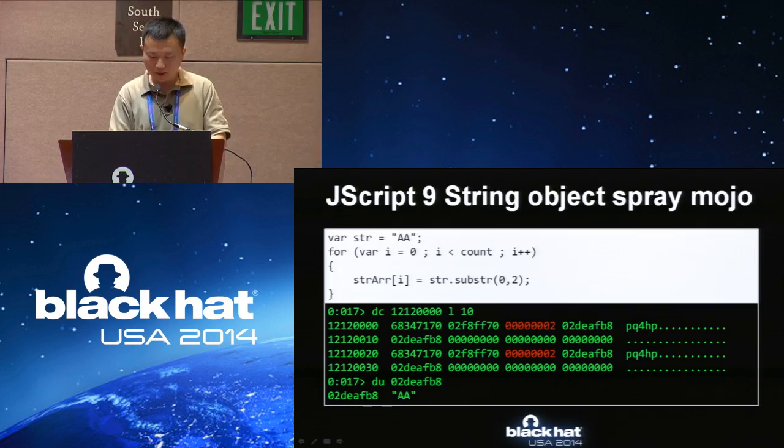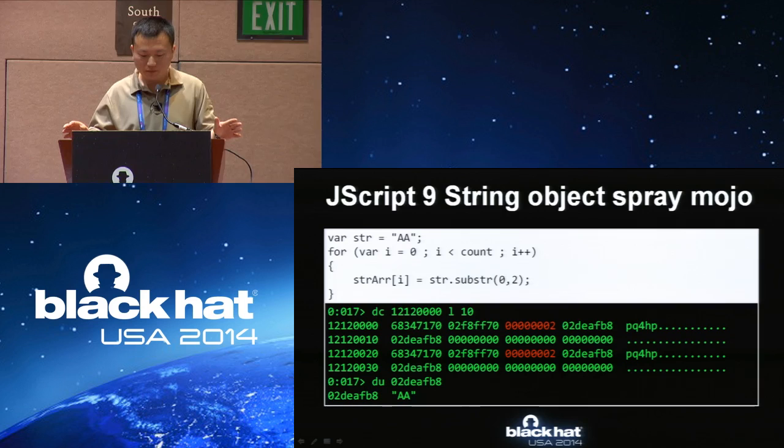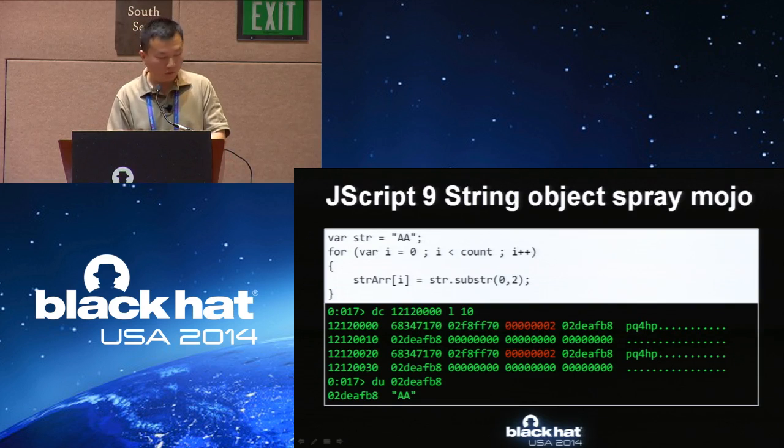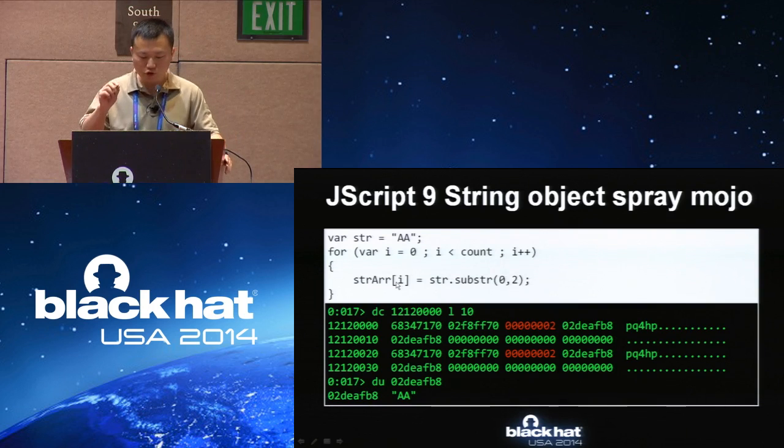We don't spray some big strings, we spray many small strings, just 2 characters. We spray a very short string many times, then we get the string object at the address we wanted.